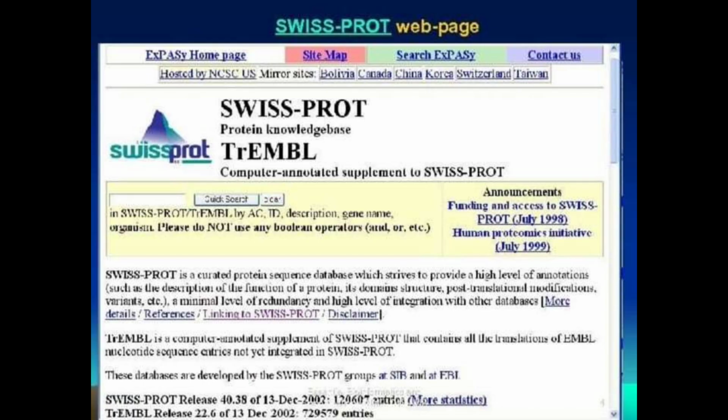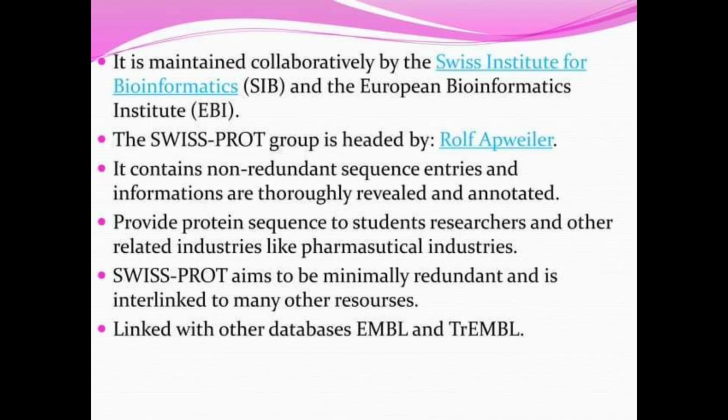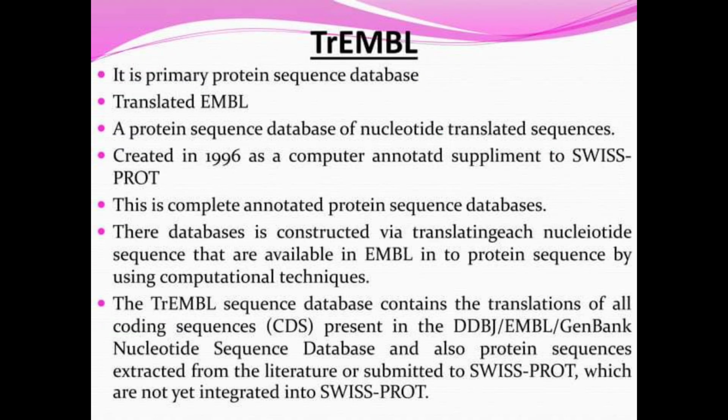Here we can see the screenshot of the particular web page, SwissProt and TrEMBL. It is maintained collaboratively by the Swiss Institute of Bioinformatics and the European Bioinformatics Institute. It contains non-redundant entries, and the information is thoroughly reviewed and annotated. It is linked with other databases like EMBL and TrEMBL.